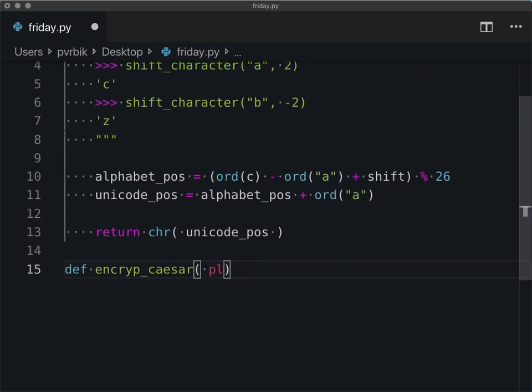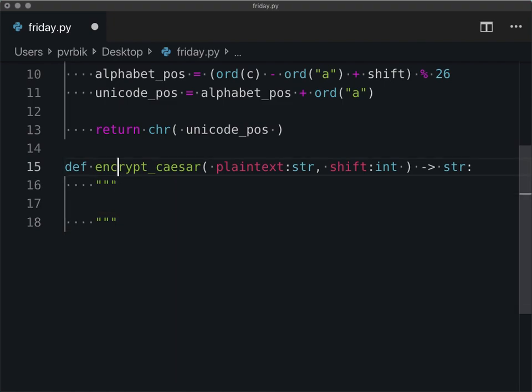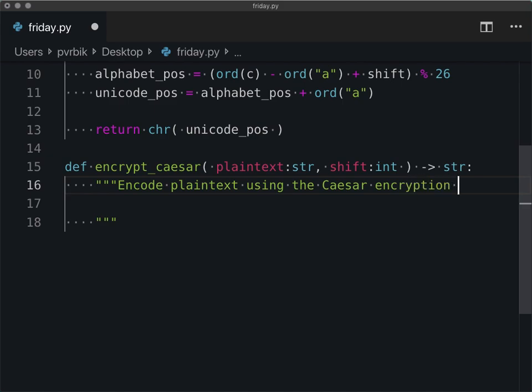I'm going to take some plain text message, which is a string, and I'm going to take some shift, which is an integer, and I'm going to return the encrypted string. This is going to encode plain text using the Caesar encryption strategy.